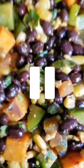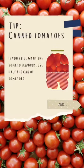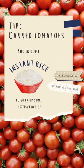Just a note here, you might have noticed I didn't use the can of diced tomatoes because I didn't want my casserole to be soggy. So I think if you do want to have that kind of extra tomatoey taste, I would use maybe half the can, and then I would add in some instant rice or something to soak up that liquid into my casserole, maybe like half cooked, or even cooked all the way, it'll still soak up some extra liquid. Just a tip.